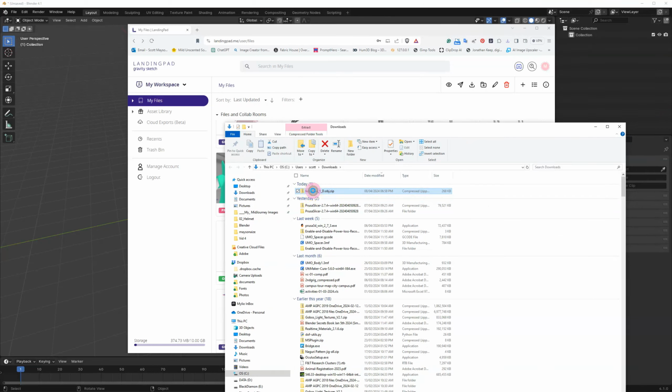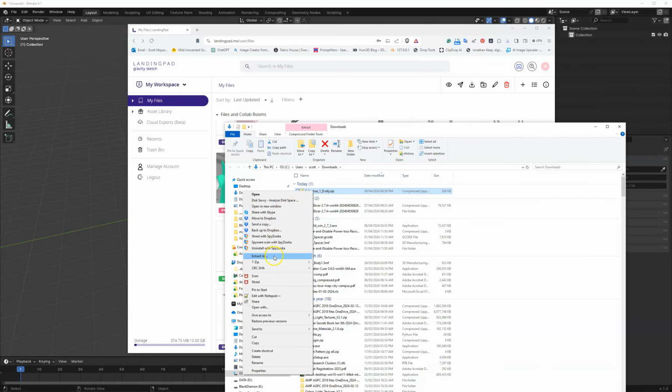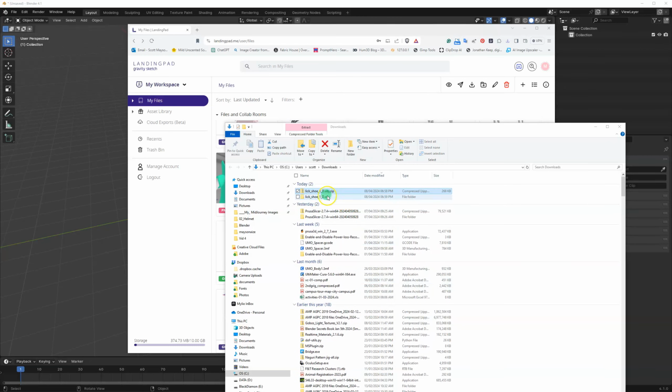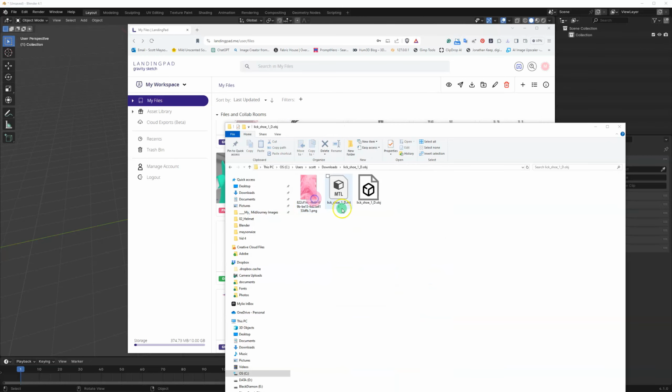Then I'm going to extract it. And then in this folder, we've got the OBJ, we've got the texture that we put in there, and the MTL file, that we don't have to worry about. We just want the OBJ.